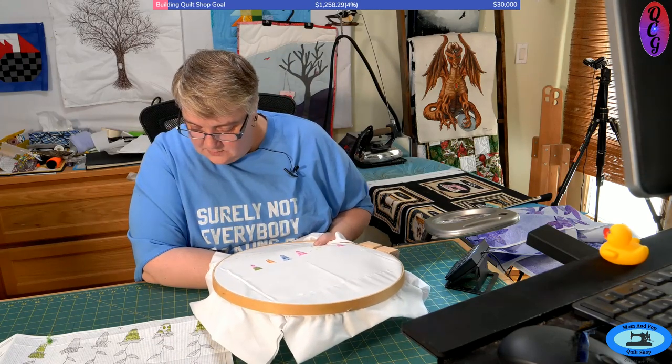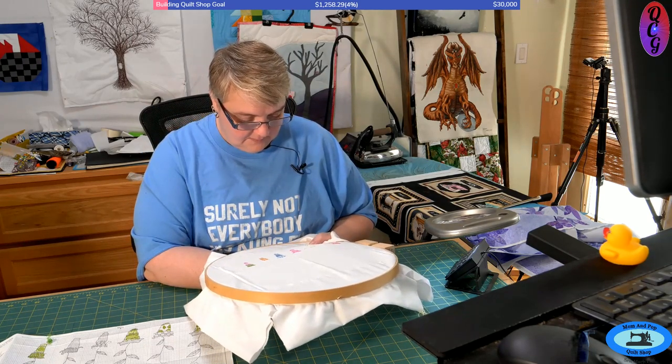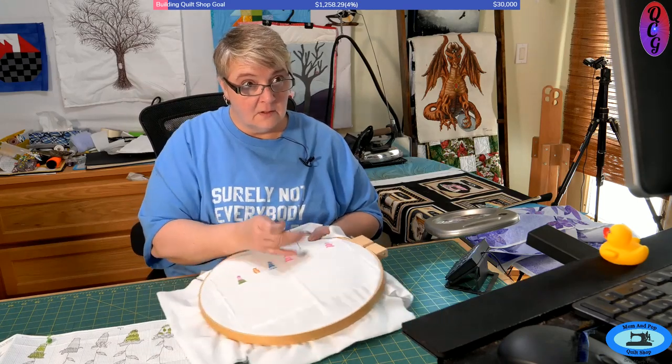Okay, half stitch. I need to finish that half stitch. I didn't finish the half stitch.